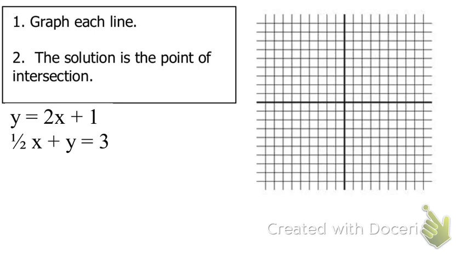Now, real quick, we're going to alter this example problem very slightly to make it work out more nicely. This first equation, y equals 2x plus 1, we're going to change that plus 1 to a minus 2. If you want to rewrite the equation, you're welcome to as well. But we're going to change it instead of y equals 2x plus 1 to y equals 2x minus 2. And once again, it's just because it's going to work out nicer. Why is it going to work out nice with the minus 2? Because the answer won't be a fraction. It'll just be a regular point, which will be nice.